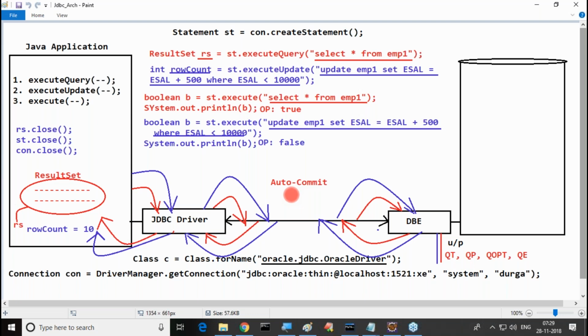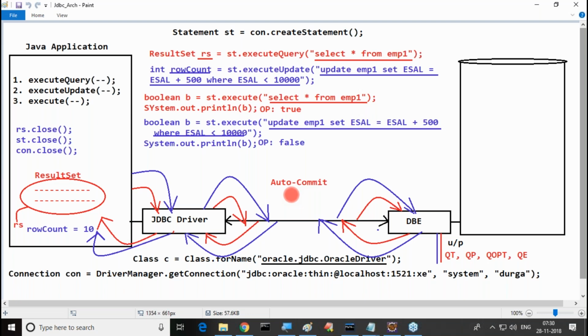Even in some situations, you may remove this auto commit nature from the connection. That's fine, no problem. When we remove this auto commit nature from the connection object, we are not going to get any problem here. But if we remove this auto commit mode, then what is the next step? After you remove this auto commit mode, explicitly we have to go for the transaction object, and we have to use either commit operation or rollback operation.